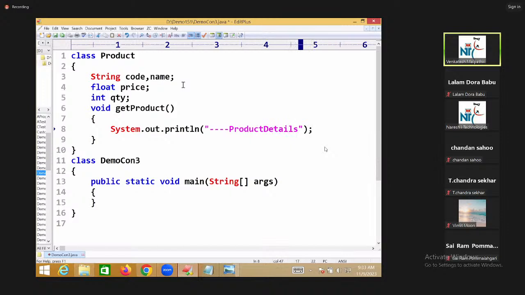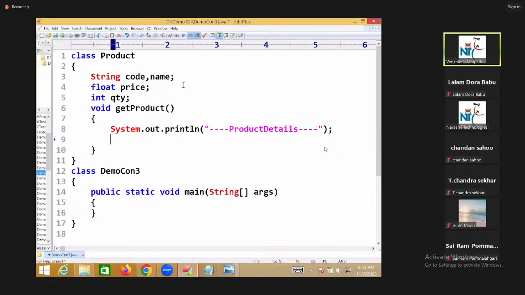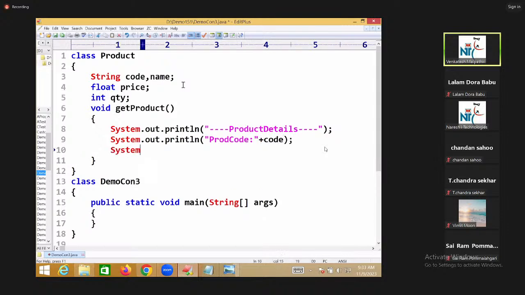Then System.out.println, product code I am displaying. Then System.out.println, product name I am displaying.